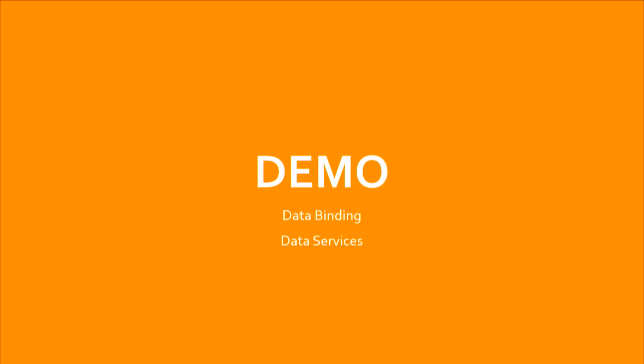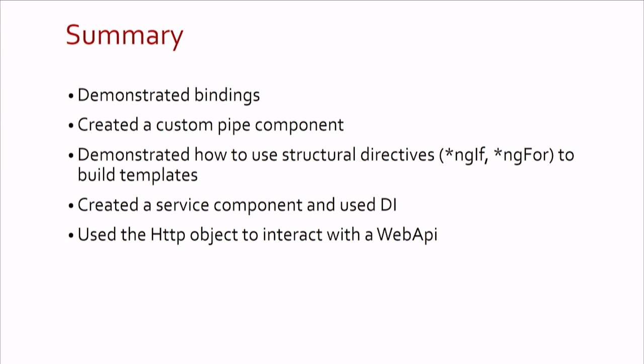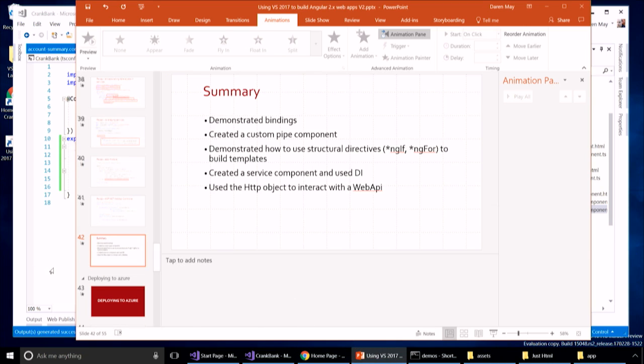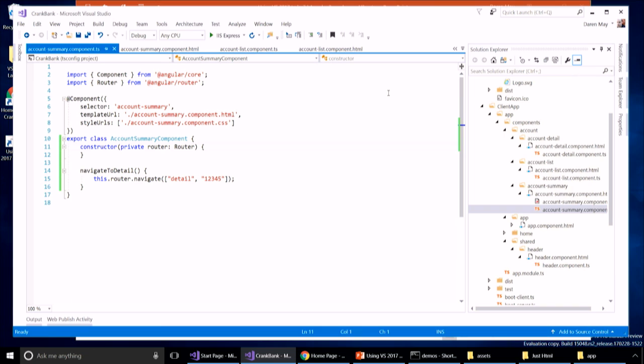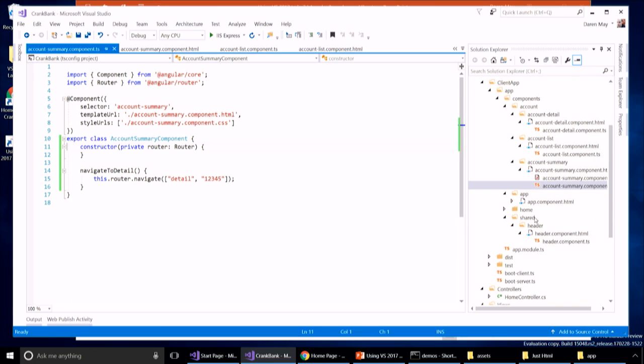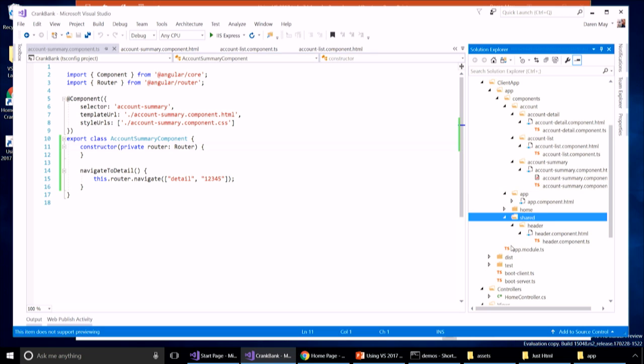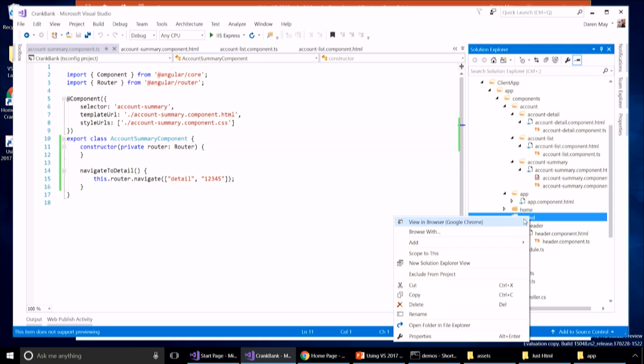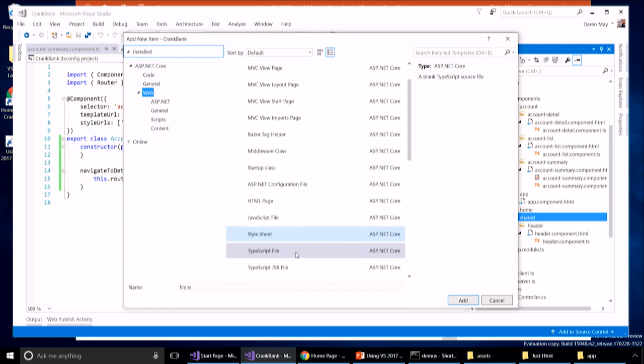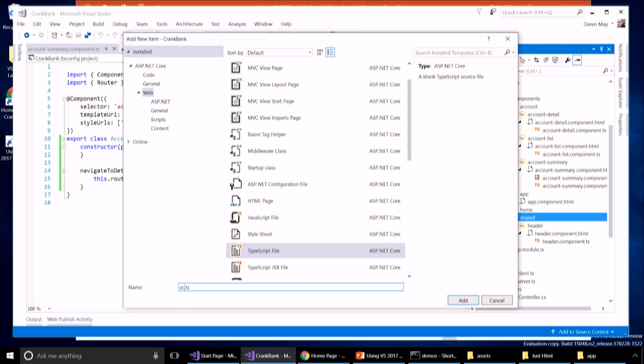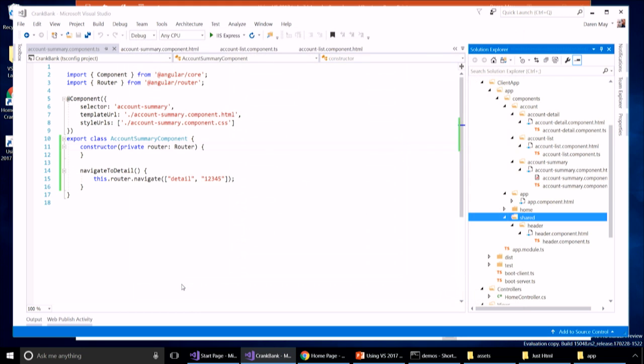So, without further ado, let's leap into starting to add data into our application. So we're back in Visual Studio. Before we can actually start showing data, we have to have some way of creating and storing data. So I'm going to go into my shared folder and create a data type. This is going to be a new TypeScript file, and we're going to create account-summary.type. Again, we're following a naming convention here, using dashes to split the words of the class name, and we're specifying the type of the file, which happens to be type in this instance.